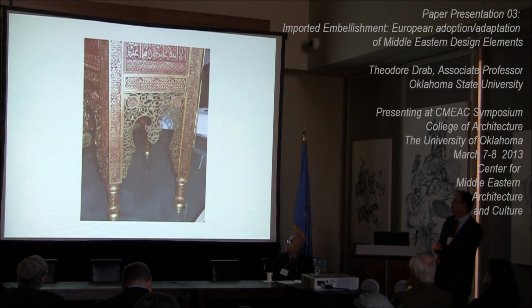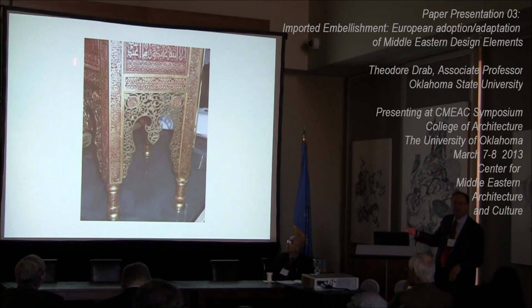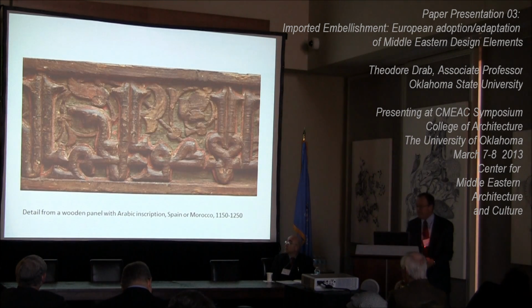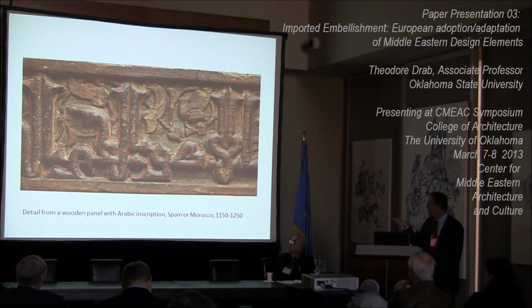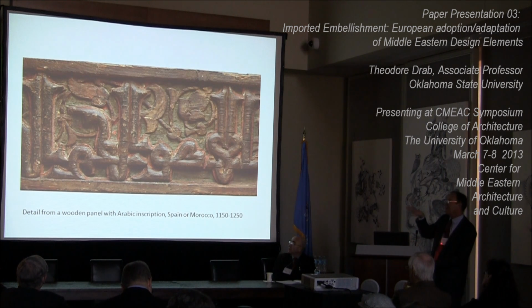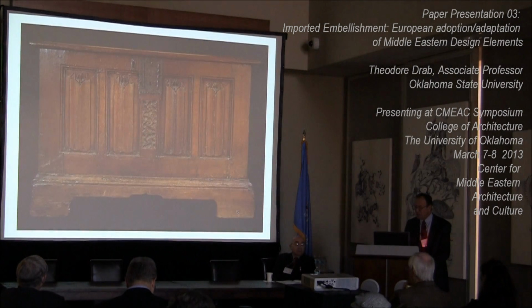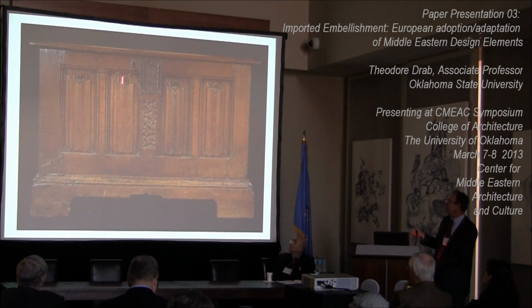Here's an Islamic piece of furniture, obviously employing mortise and tenon joints, and using the calligraphy as borders, as we have seen elsewhere, and using the calligraphy in the panels within the piece itself. So there's some inspiration there. And once again, from Spain or Morocco, 1150, we see this carving where we've got vertical lines, this calligraphy. You can imagine how this would have been interpreted later on. A French piece here, notice the linenfold. Particularly notice the very non-Greco-Roman quality of that carving right there.